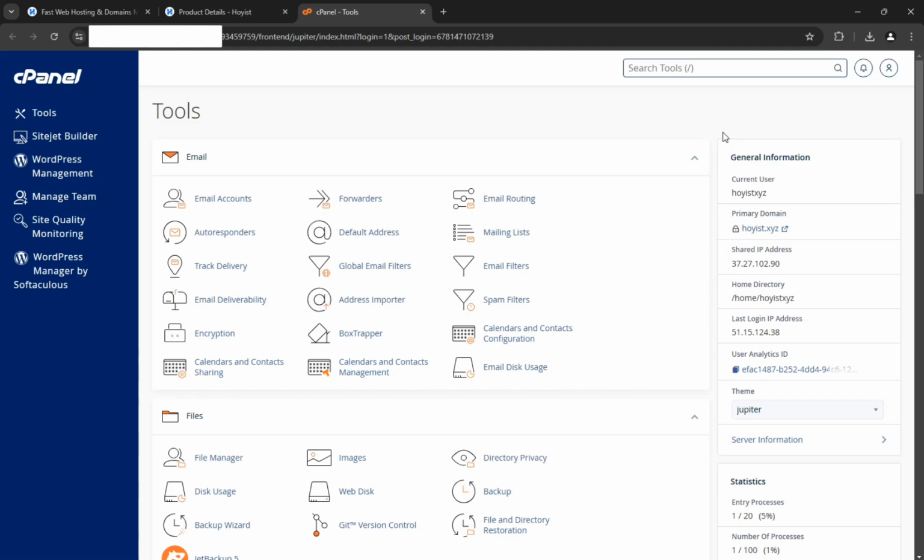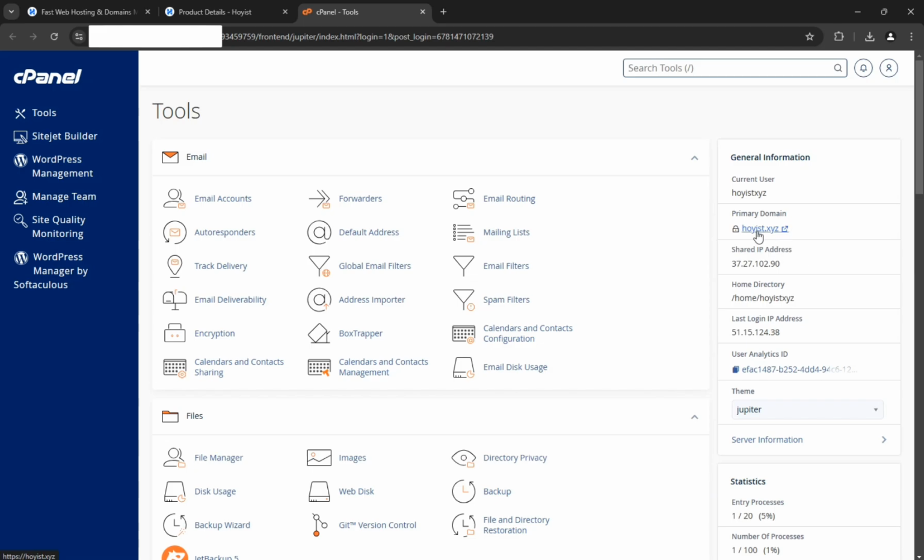So I will suggest you go ahead and install your WHMCS in a subdomain name instead of installing in a subdirectory. Installing in a subdirectory is not an issue, but if you do, you wouldn't be able to protect your WHMCS. If you install WHMCS in a subdomain name, you can use Cloudflare to protect your domain and follow every single thing. So instead of a subdirectory, go ahead and install it in a subdomain name. But for today's video, we are going to install it in the primary domain name. Let's see how you can do it.